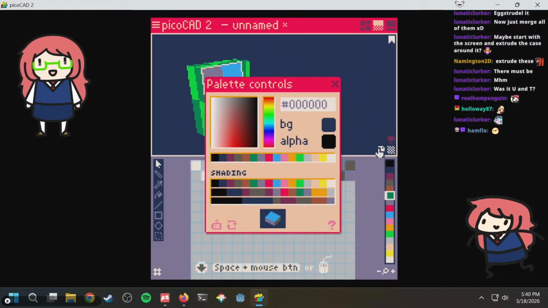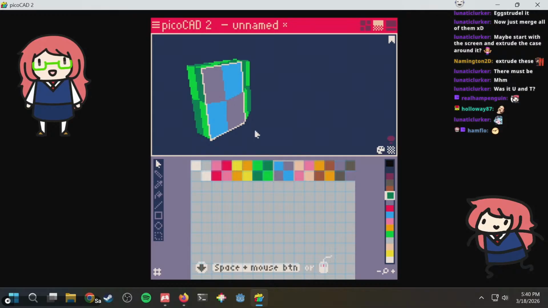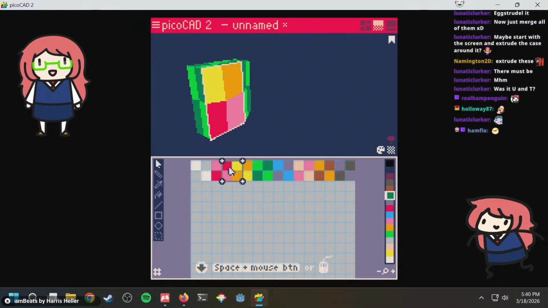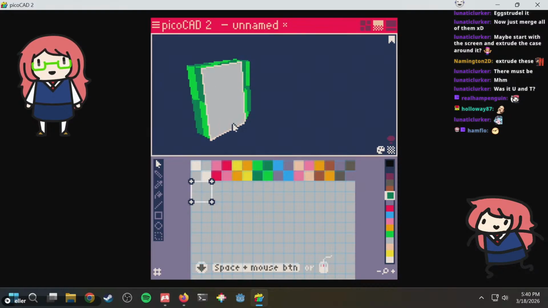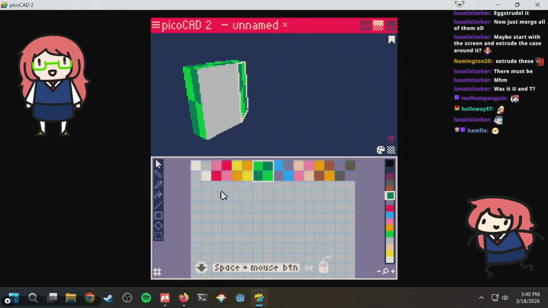Oh, it's being rendered. I see. It's not using this as, okay. So this is unshaded. This is not using textures. Okay, so now it's using this. Right, and then you select the face. You can choose to have it assigned to different colors. And then if I want to update this so that it has the face of a Game Boy, you can update this as well to point here. And then, let's see, let's make it like this. And then if you draw on it, you can make your screen.